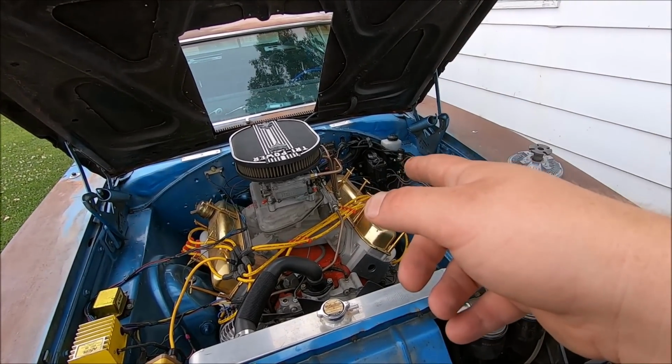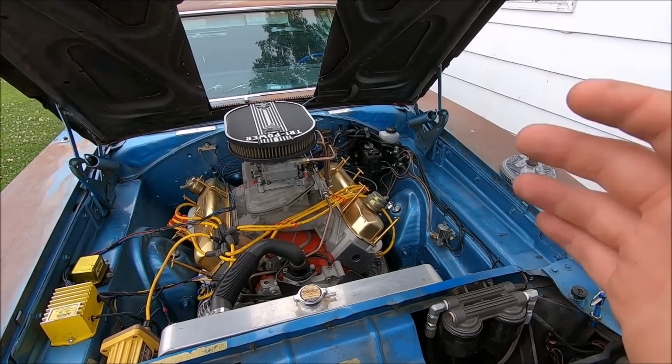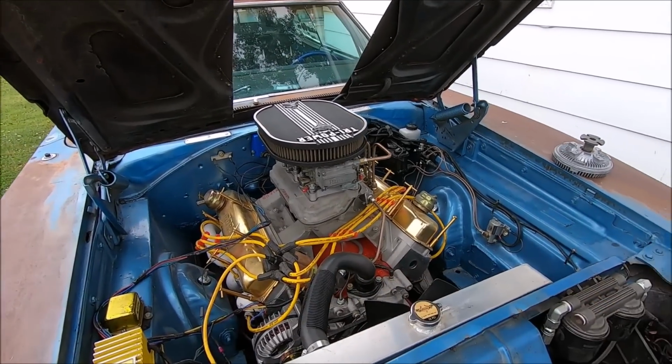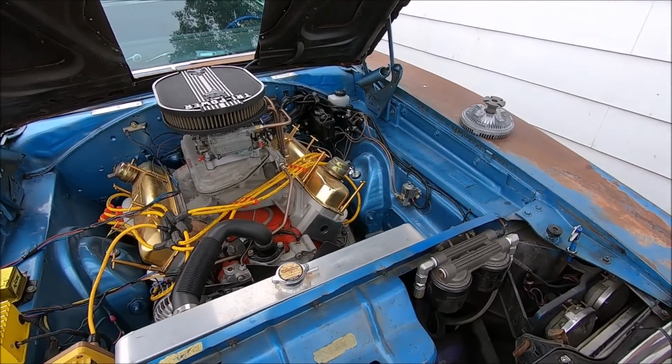Dad's going to redo the fuel lines a little bit, tuck them in a little closer to the engine, because they're going to be really close to the scoop we picked out. And we're going to be working on this. So just give you guys little progress updates in between, in and out, all that fun jazz.